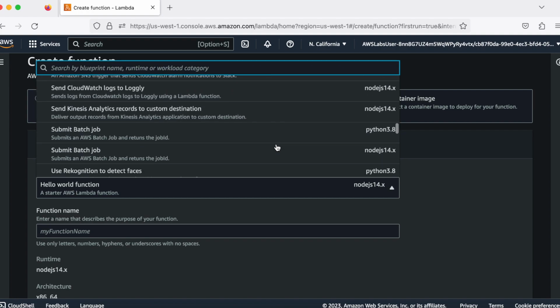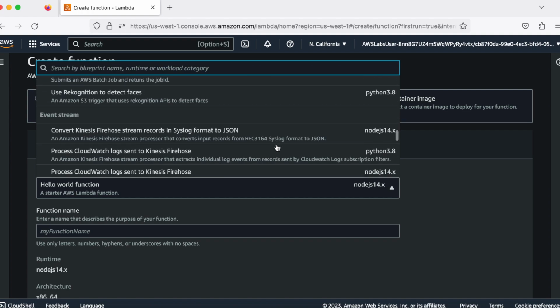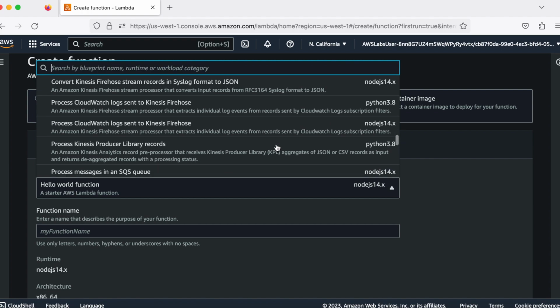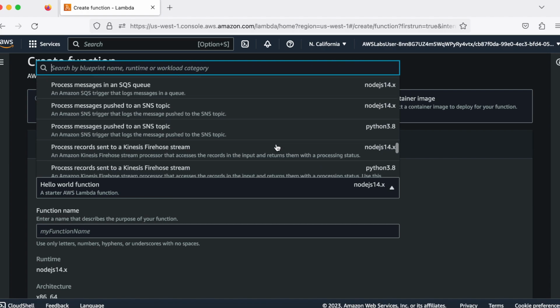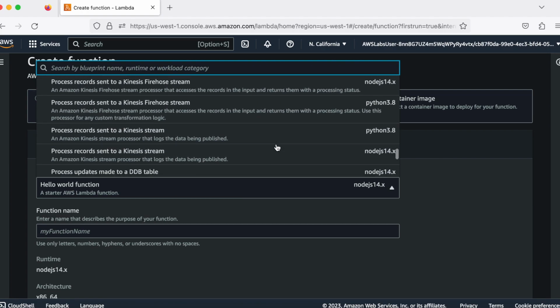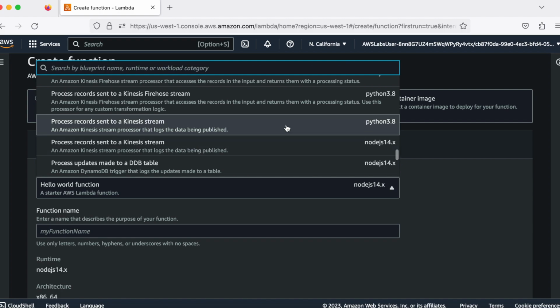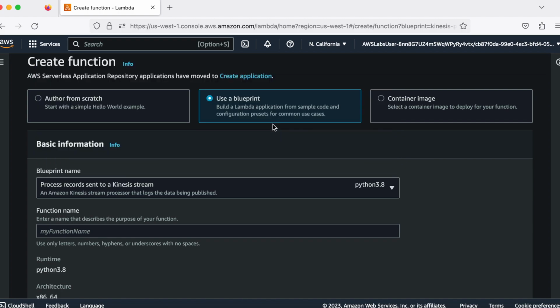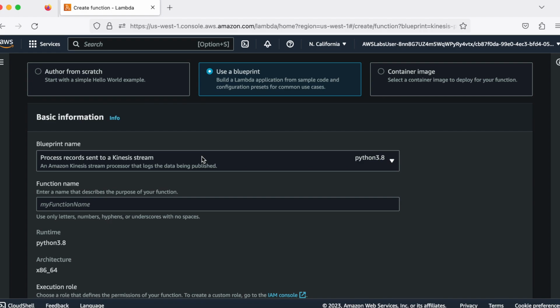Just double check. Kinesis, let's see. There we go. Process records sent to a Kinesis stream, Python 3.8 runtime.